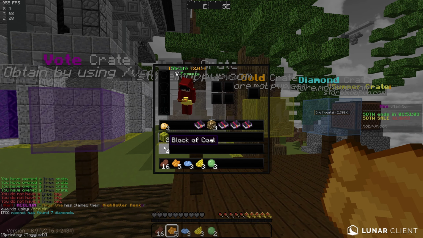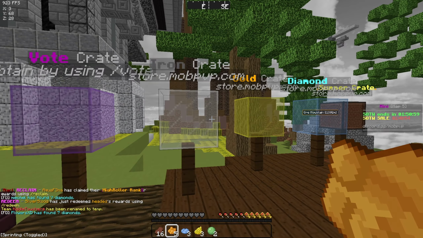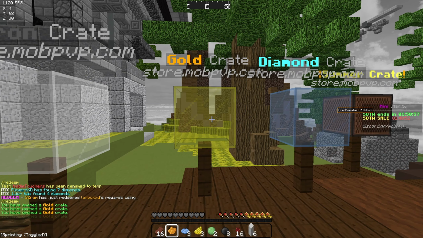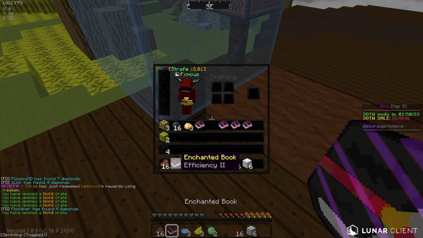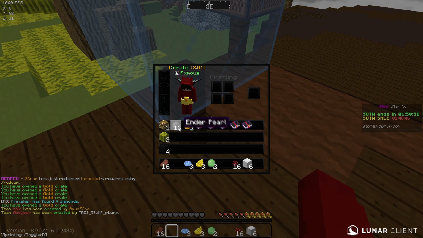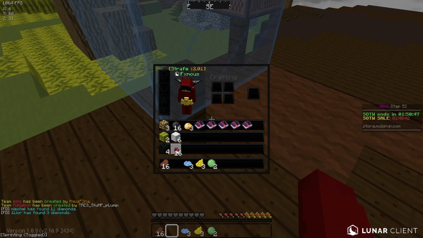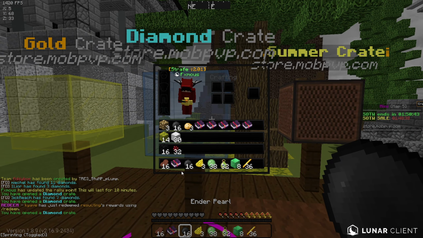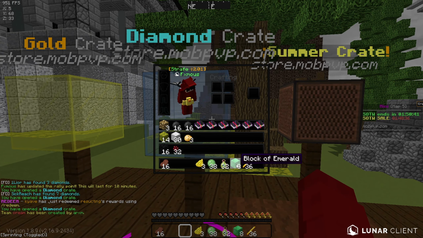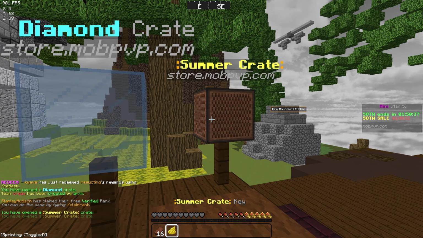We got 2 melons, we got 4 blocks of coal so far, 3 glowstone, sharpness 1, Prot 2, efficiency 2, that's not that bad. Let's just open up the rest of this. 16 pearls. Ooh, let me just take these books. Oh, efficiency 2 again. Okay, so we got 16 pearls, 6 blocks of iron, nether wart, which is good. Let's open up the diamond crates right now. Okay, more pearls, that's really good. Efficiency 4, that's beautiful. Bottles of XP, slime balls, emerald blocks, and then let's open up these.